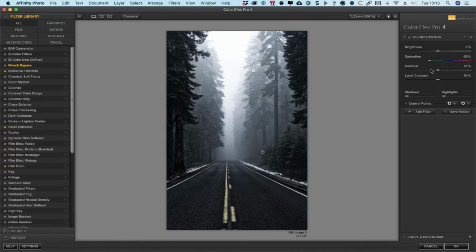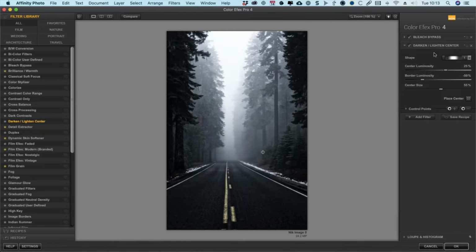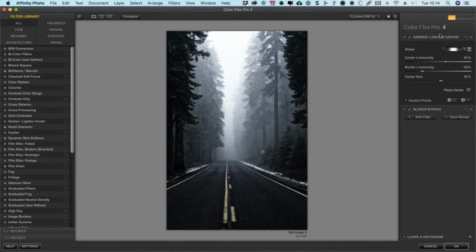If you want to add another filter, then you have to click on add filter down here. And it adds an empty filter holder. And now when I go in and I add another one, we'll just grab a random one and I add that. Now I have that bleach bypass and that dark and lighten center after it. And if at any point I wanted to rearrange them, it is simply a case of clicking and dragging on that to rearrange it. And now that swaps the order. So that's how that works. So there's your basic tour. Obviously, there's a lot more to this, but there's the basics of it.